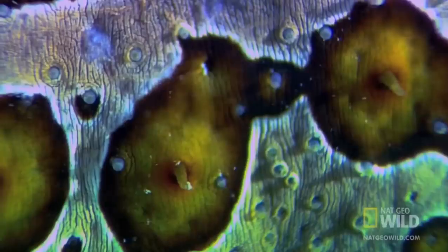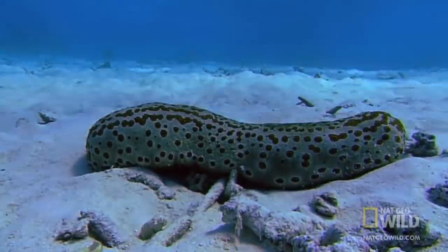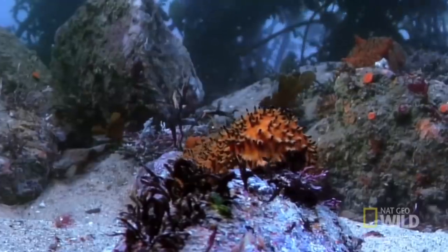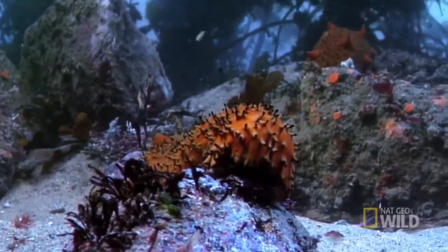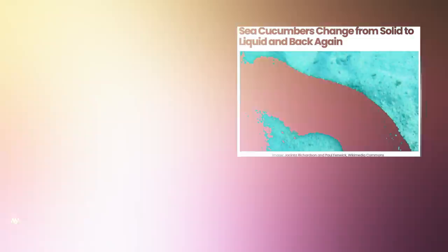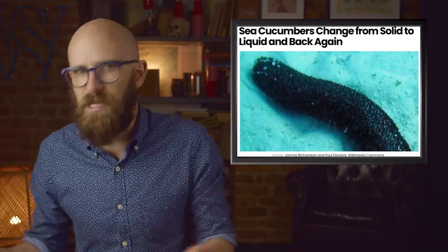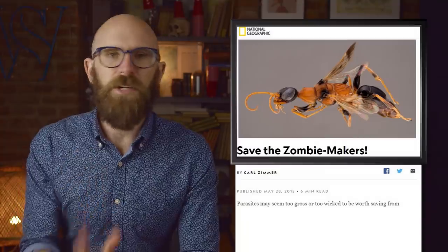Number 3: the sea cucumber that can liquefy its body. The sea cucumber possesses an incredible ability — it can turn its body from solid to liquid and back to solid again. The mechanics behind this bizarre power are due to changes in the stiffness of a protein-rich interfibrillar matrix, which bonds with the collagen fibrils. In simpler terms, it's all due to high levels of collagen: while all animals have collagen, the special fibers in the sea cucumber create something called mutable collagenous tissue, or MCT, which has the unique ability to rapidly change its stiffness, granting the sea cucumber this almost superhero-like power.